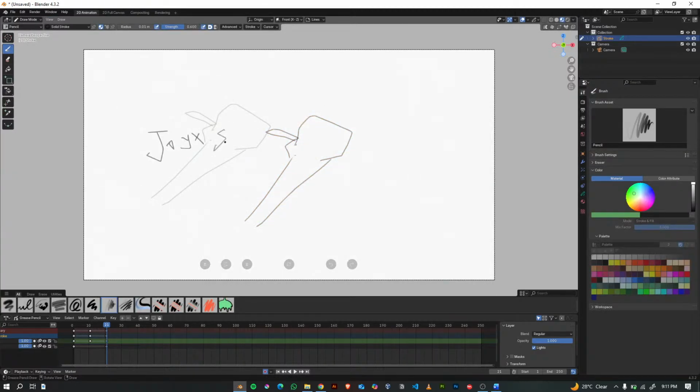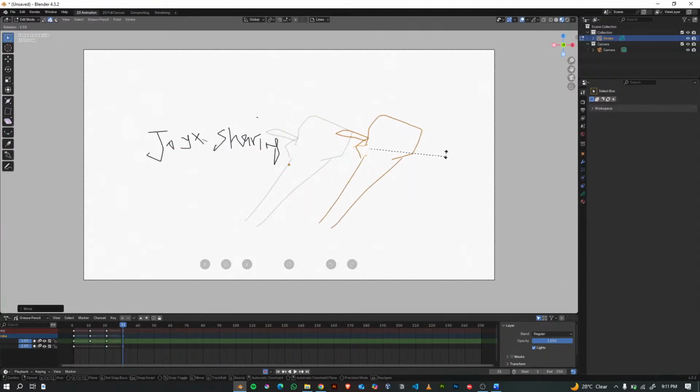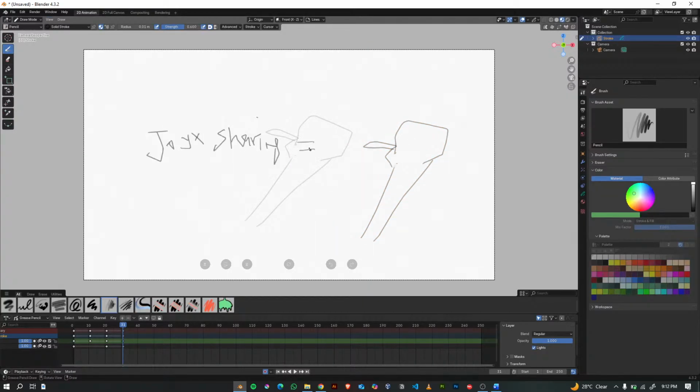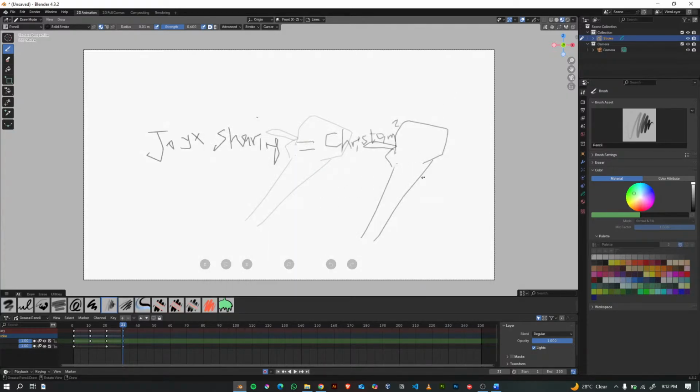I keep trying to save my file. So let me just jump to frame 30. It reflexes again. I tried to save my file, but it's all good.